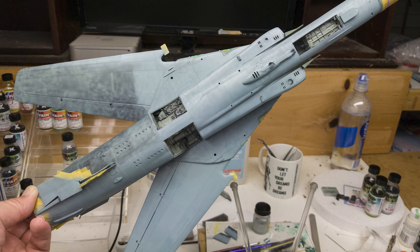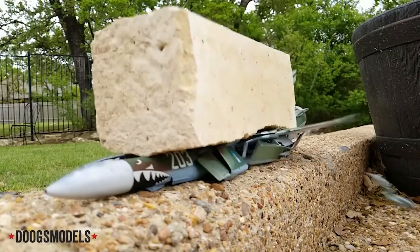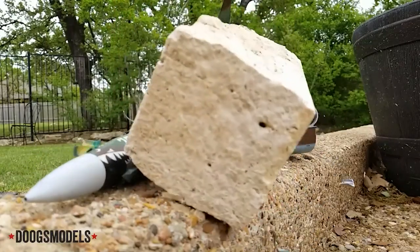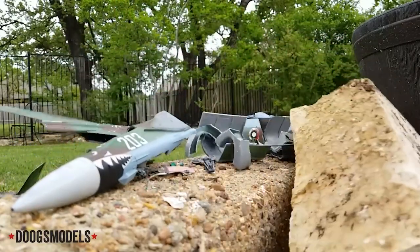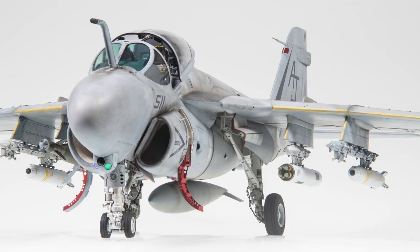Everything was going well, if slow, when I hit a problem with the landing gear being too tall and giving the thing a tiptoe stance that just didn't work. Ultimately, I abandoned it. After already putting a ton of work into the cockpit, the seat, the gear bays, you name it, what was already a slump got even worse, and my 2017 and 2018 output were basically shot as a result. Which is why I count the Trumpeter A-6 Intruder as another inflection point.